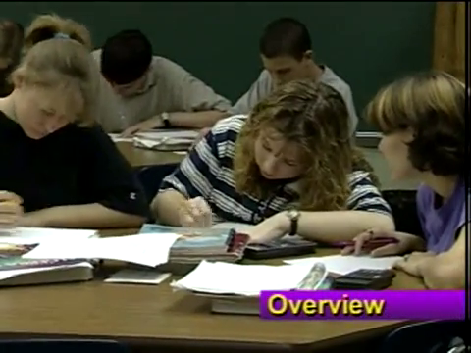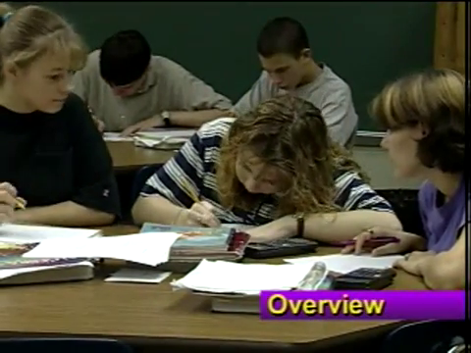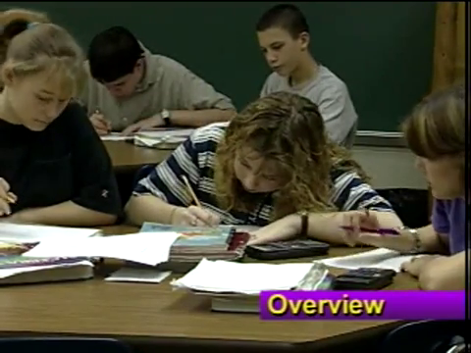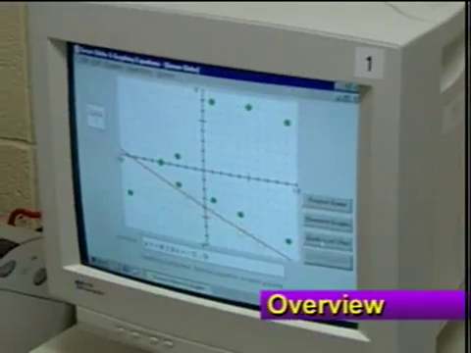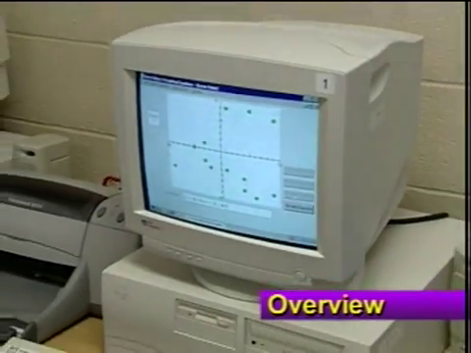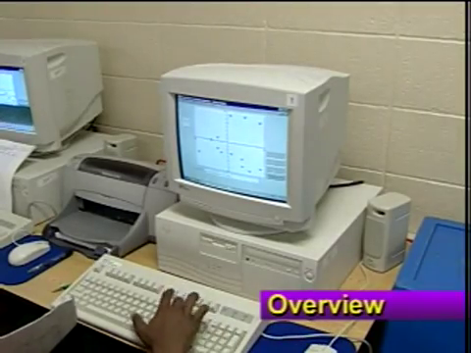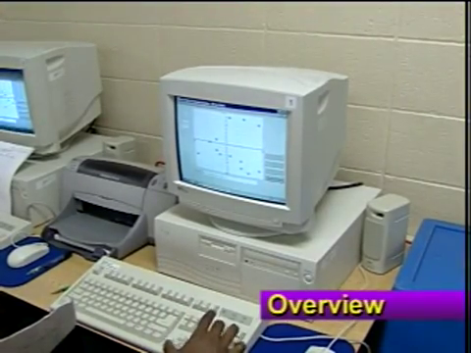The activity starts with the students doing a review of what equations are in the Cartesian plane and just basic information of the Cartesian plane. And then we go into manipulating equations and changing an equation into slope-intercept form and then matching a graph to that equation. Then we went from there to graphing our own equation, and then we did an application of that in a tutorial through Green Globs' computer program. From that, we went to an internet project, and they gathered data, and they're going to create their own graph from that, and then they'll do a journal entry.